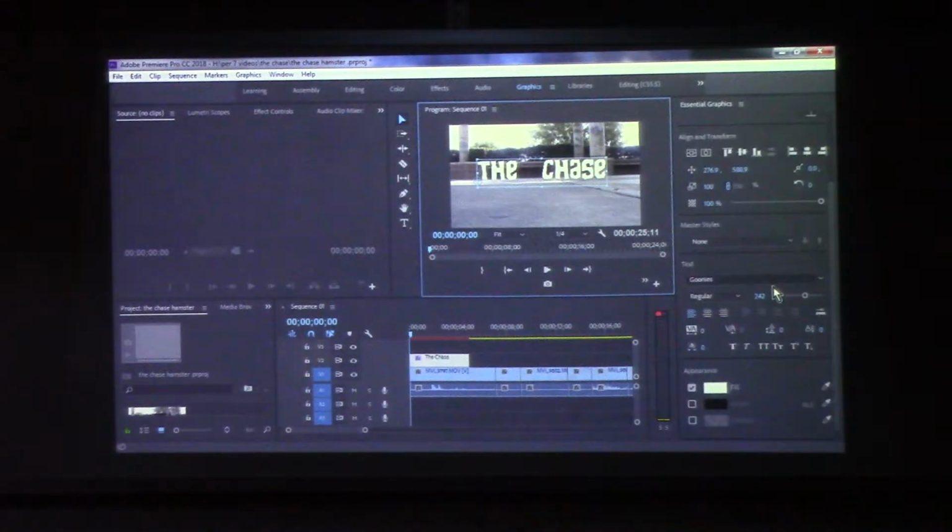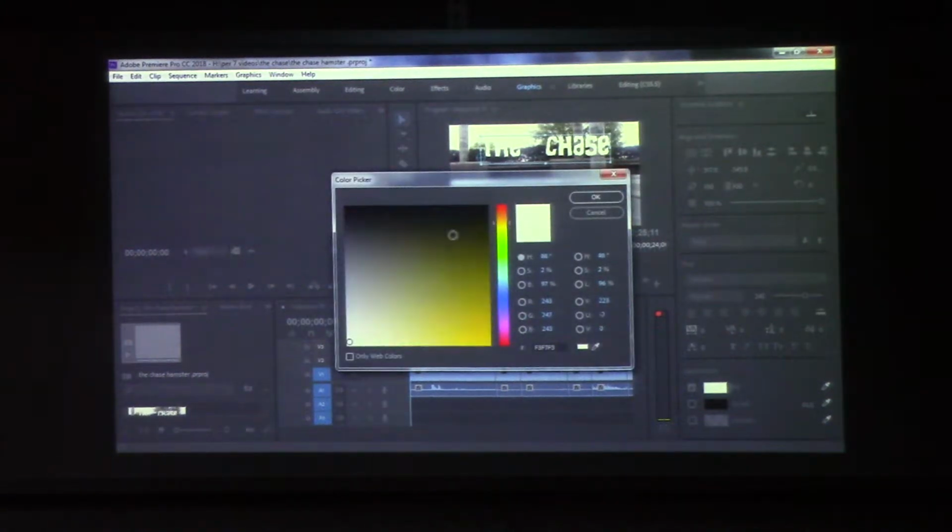Second thing we've got to do is choose a color, right? If I put this up here on the white sky, it's not such a great contrast, right? So I'm going to click in this box, and I can choose any color of the rainbow I want, and any amount of saturation, any shade or tint.